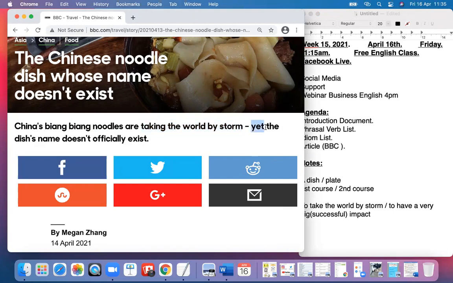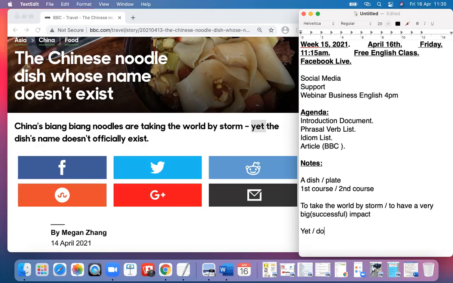Yet, normally, yet is used at the end of the sentence, and in the negative. I don't have, for example, maybe the past, I didn't have my breakfast yet. So that's typically in the negative at the end of the sentence. You need to be familiar also with still. So we say, I still haven't had my breakfast, okay?